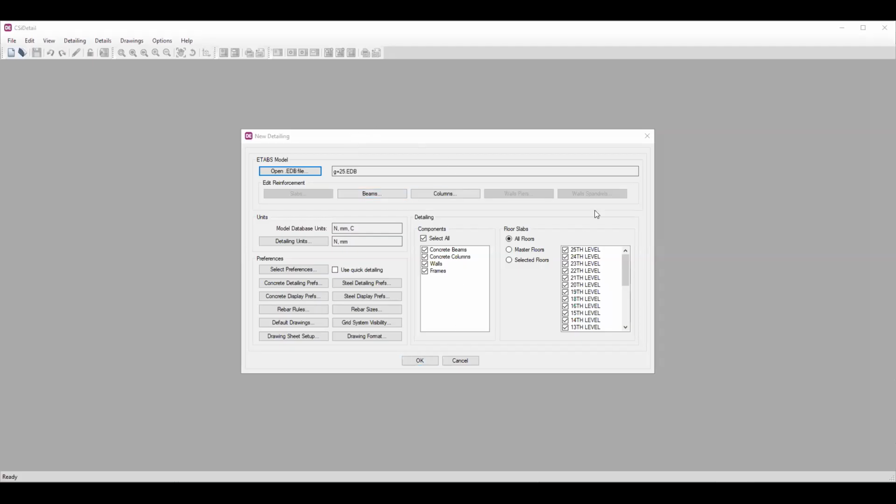Here you are seeing that we have the CSI Detailer file, and we have all the things. Generally we expect the file for the beam and column. Here you see the concrete beam, concrete column, wall, and frame. If you check here, it's not showing. Why? Because you have exported the model that is not analyzed. So that is the problem you will find. All of you understand my point, from where you have to start in CSI detailing.